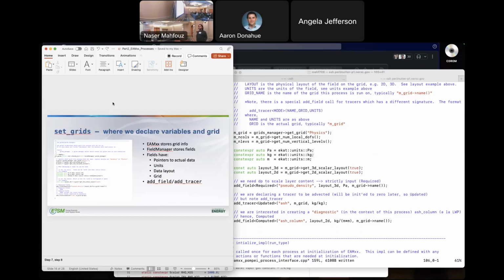So right after set grids is called for every process, the driver allocates every single thing. And then the next thing that it does, which you don't see here because it's done in the base class, is go through every process and look at the list of required and computed fields that you have. It's like, oh, you require pseudo density? Okay, here it is, I'll give it to you. You require ash writable? Okay, I'll give you a copy of ash that is writable. And then it's stored inside a class. You will not have access to any of the other variables unless you explicitly declare that you have it. So this process will never be able to access, for instance, horizontal winds, because it never said that it needed them, and the driver will never give the pointer.